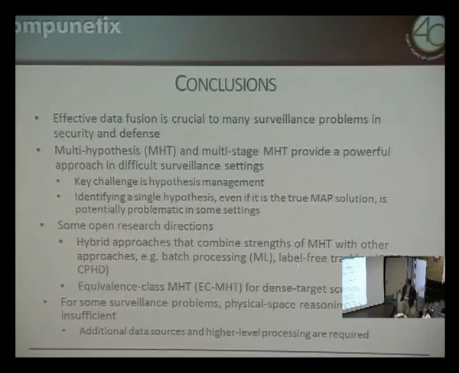I showed you a little bit of sort of hybrid ML-MHT. I think other areas are out there to be explored. Peter mentioned one, which is label-free tracking. One interesting idea might be to combine label-free with labeled tracking as a way of doing group tracking, in a sense. So you do labeled tracking when things are easier, and when things come together, you would switch to label-free tracking and hopefully do a better job of localizing targets. And then you would switch back to labeled tracking when the targets pull apart.